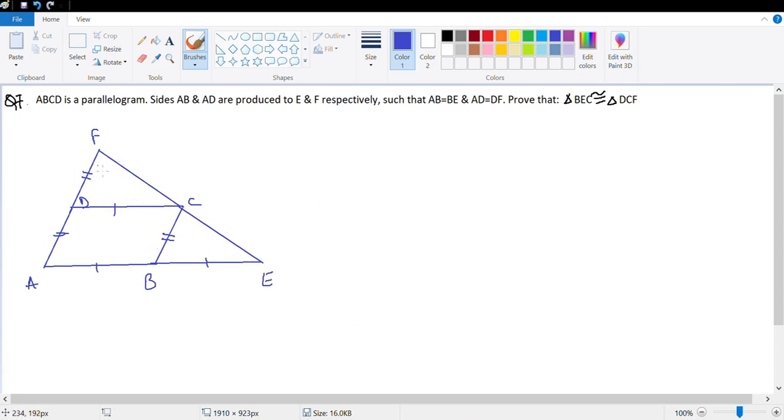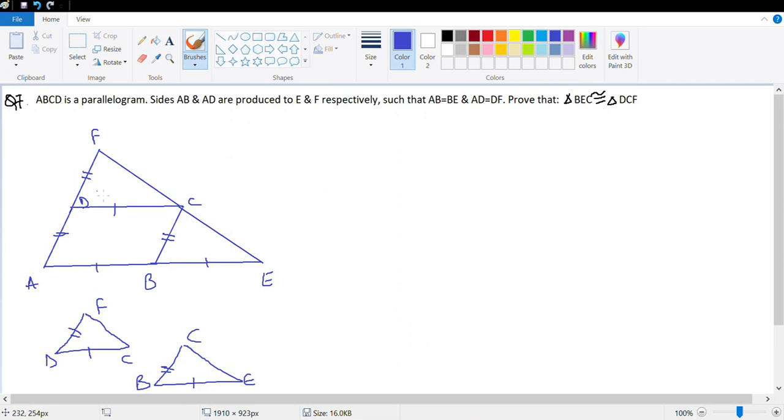So what two triangles do I have to prove? Let me just draw a rough diagram of them. This is F, D and C, and this is C, B and E. So BC and FD are equal because BC is equal to AD and equal to DF. Perfect. And DC and BE are equal because DC is equal to AB is equal to BE. Perfect. So either I can get the angle equal or I can get a side equal. I have no information about the side.